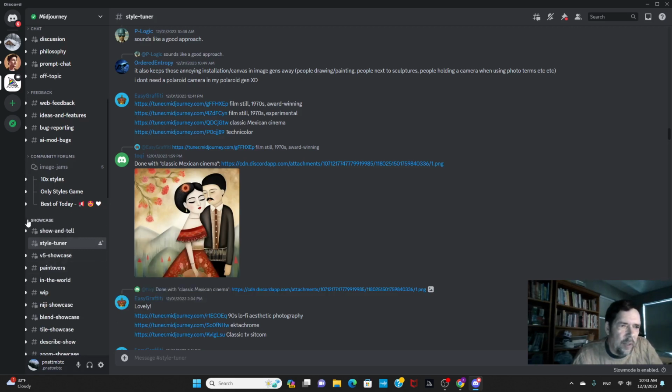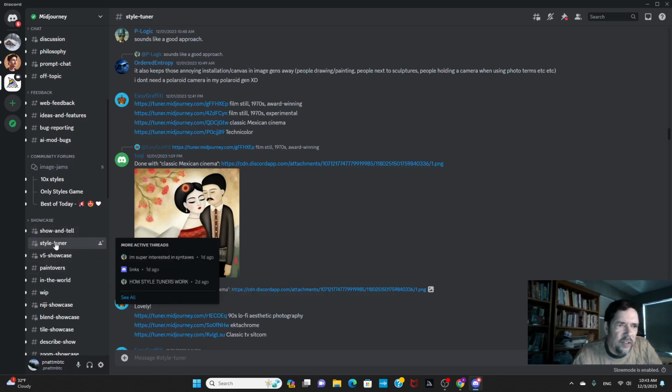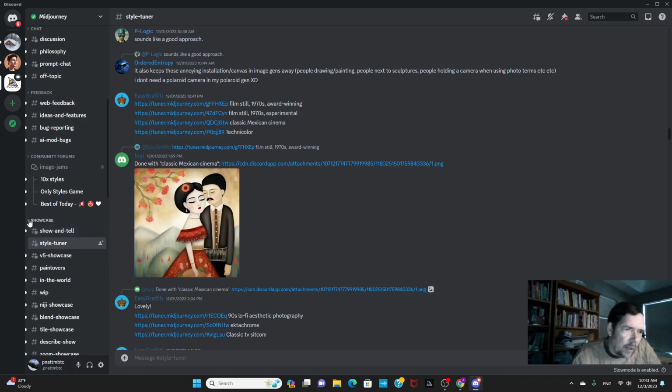And the same thing is true here in the style tuner. I guess because I have it selected, it's showing up, but this can go away too. So you want to know where it is, which is in the showcase. And if you don't see it, just click on this thing so you get the arrow to go up and down. And the same thing with the community forums, because these are the two things I'm going to be showing. The style tuner here has a bunch of resources where people are talking about the different tuners.